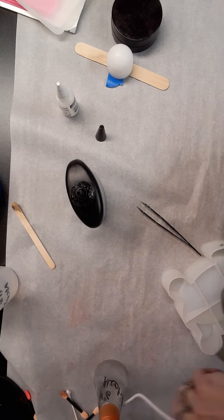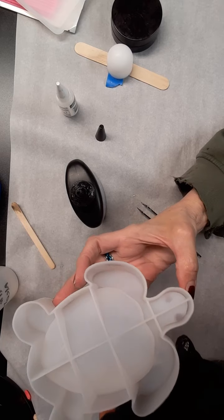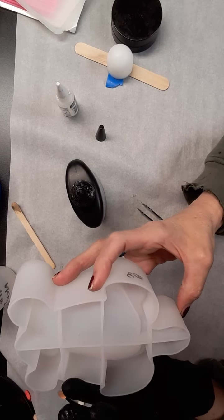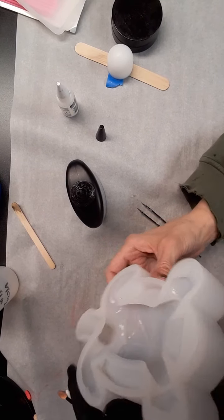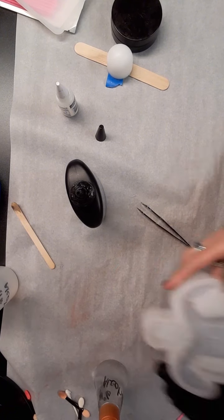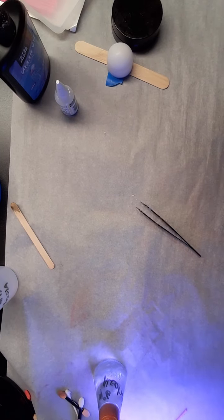All right. So I don't know if you can see, they're in there. There we go. Now you can see that they're in there. So what I'm going to do is pop this into my UV light for 2 minutes. I'm going to put you on a pause and I will get my resin mixed up and I will be right back.